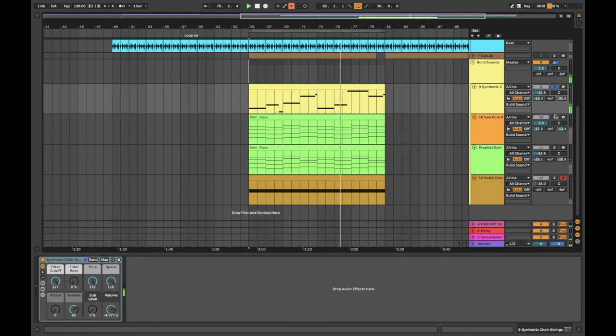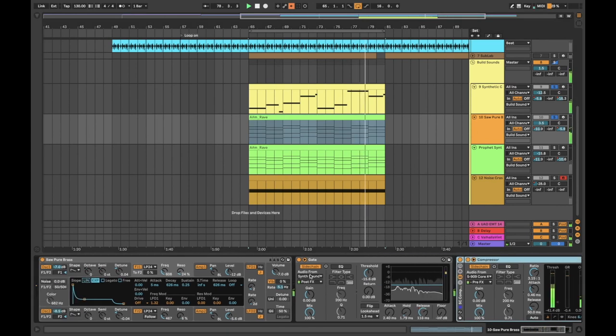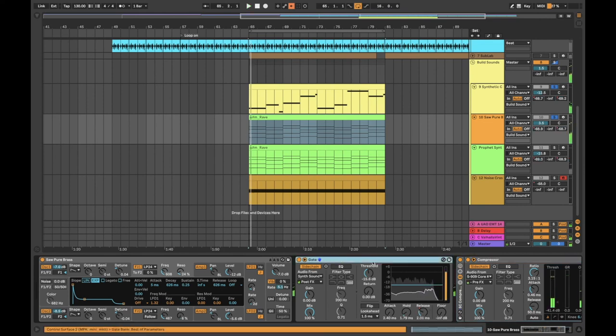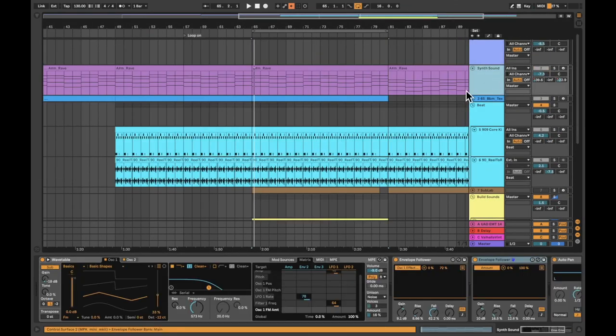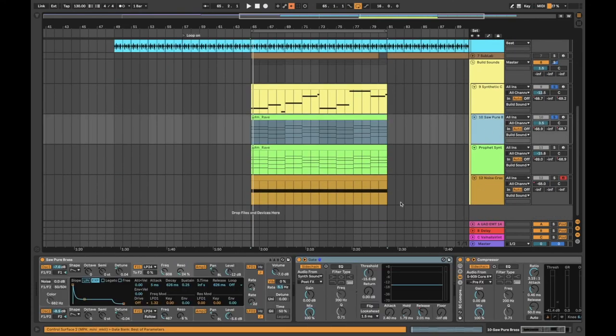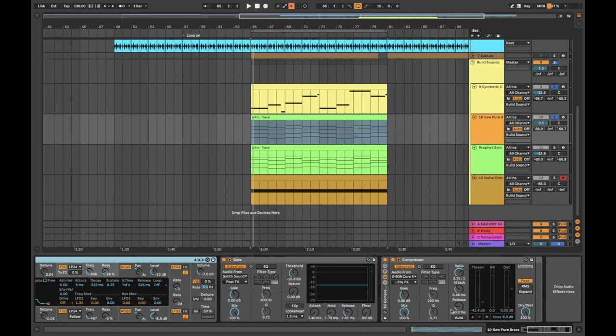That's layered up with a brass sound, which is also copying the rhythm using a traditional gate method, like as we discussed before. So it's sidechained from synth sound here, which is our main wavetable synth. So the pattern there is being sent to this gate, which is being sent to this pure saw pure brass preset, which is an analog preset, and then that's being sidechained to the kick because we don't want things to get too crazy. And they are again just the same chords as the main progression.